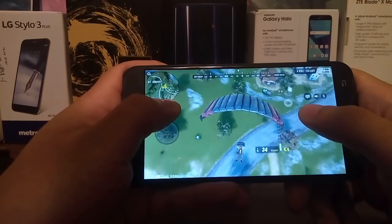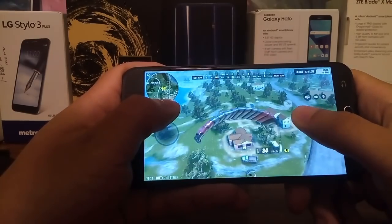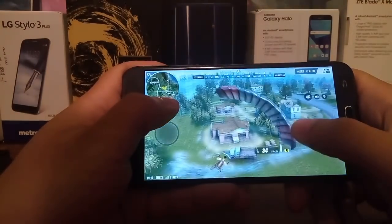So, you know, I was actually playing this game and reviewing it for someone on the channel that wanted to check out some of the graphics on here.